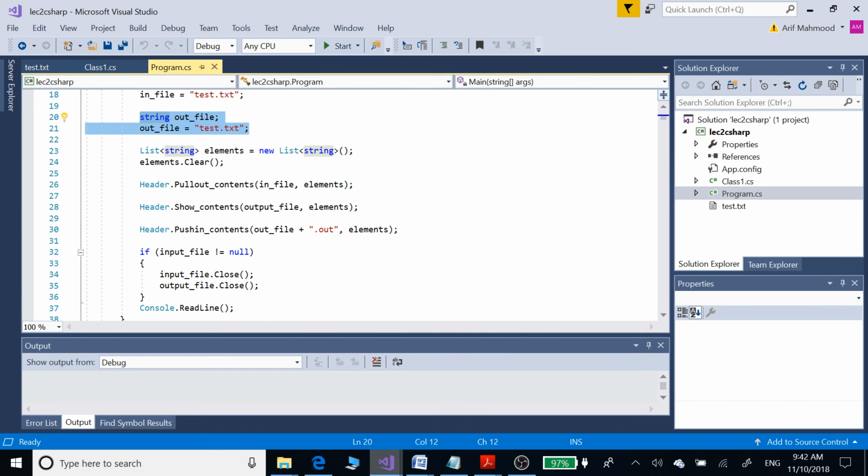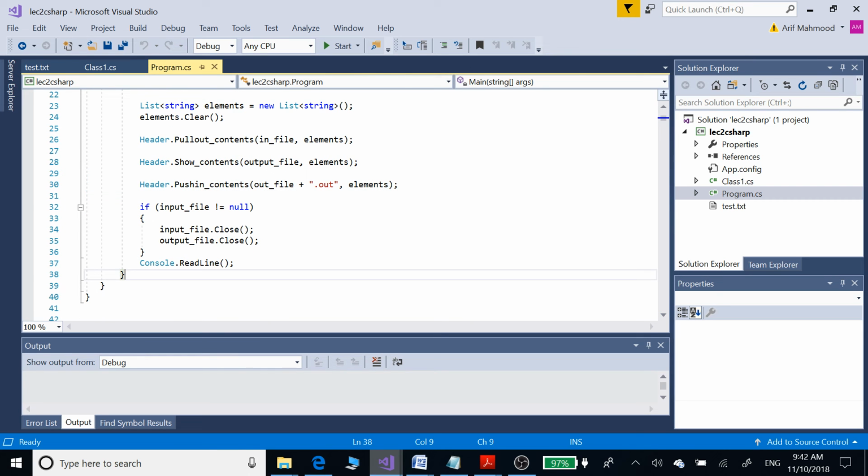After that, we have defined a list named elements, and this list we are going to use inside these three functions which we are calling on our class instance. And this is the first function which is going to take out the contents of our input file, show those contents into the console window. This is second function, and this is the third function which is going to store those contents into an output file.